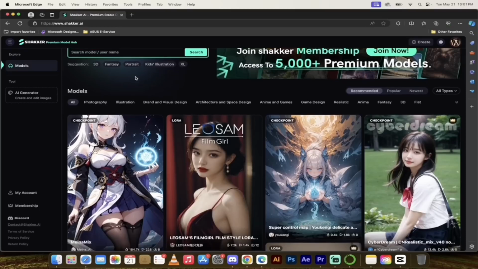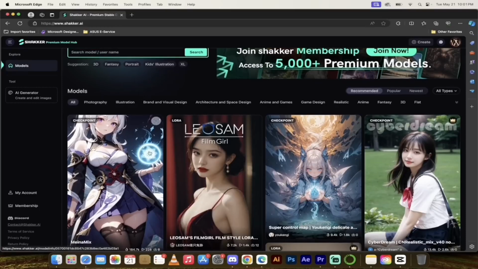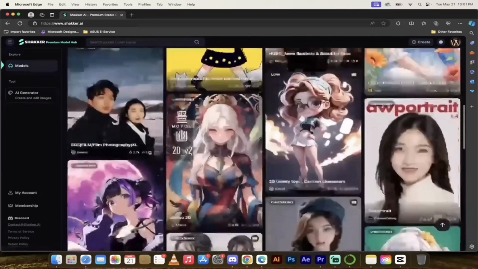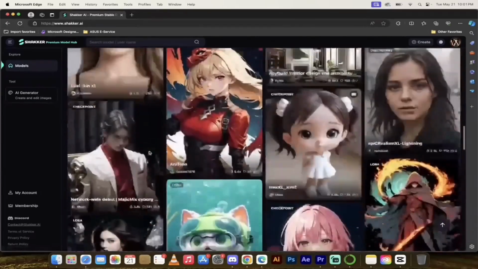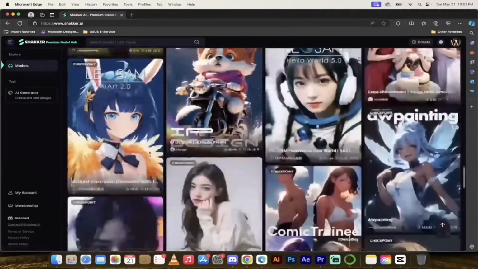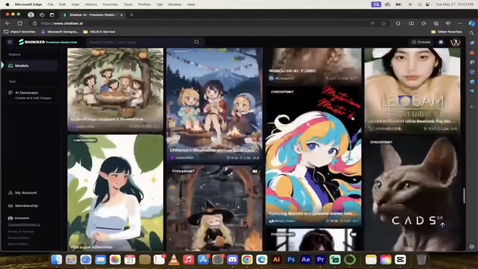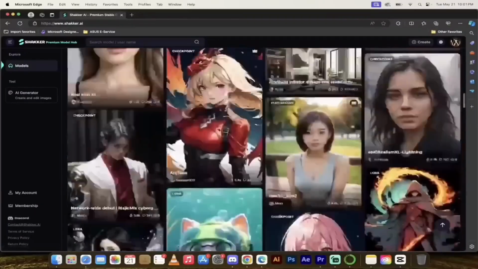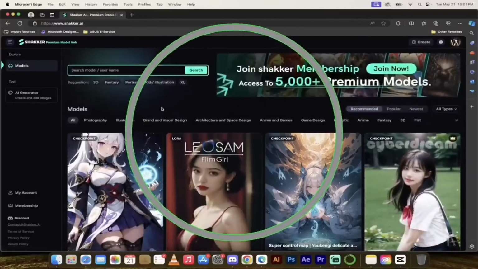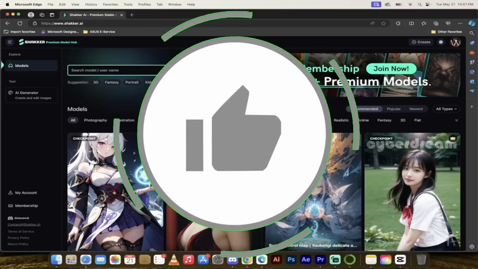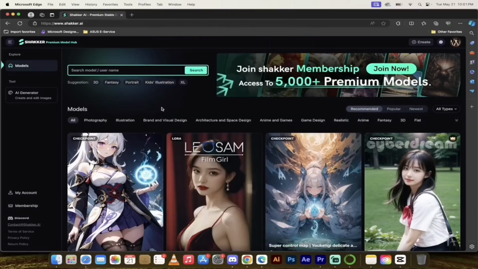The first thing, though, I want to show you is all of the models. This is crazy. I'm just going to go ahead and just slowly slide down the page here, and you're going to see that there are models upon models upon models upon models. There are literally thousands of them that you can select from. Variety is the spice of life, or something like that. I don't know what it is, but there you go. All of them are there.